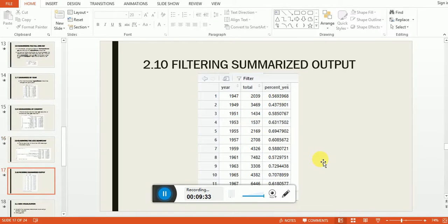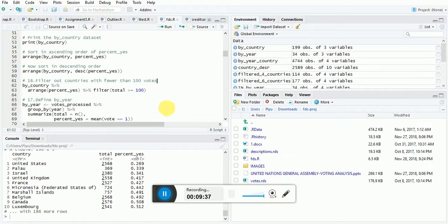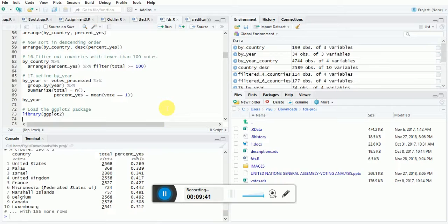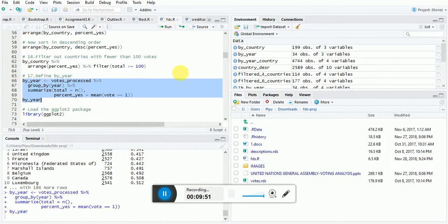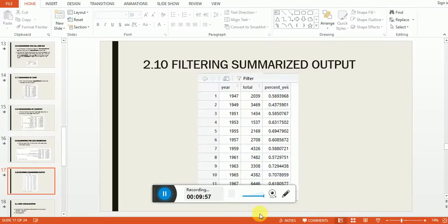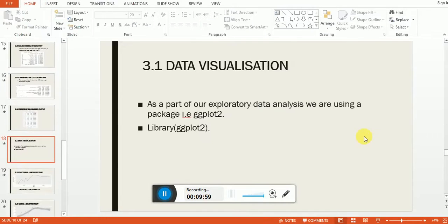Next is filtering the summarized output. So we are filtering here by year, summarizing this. The results are shown below. So the third step is data visualization.